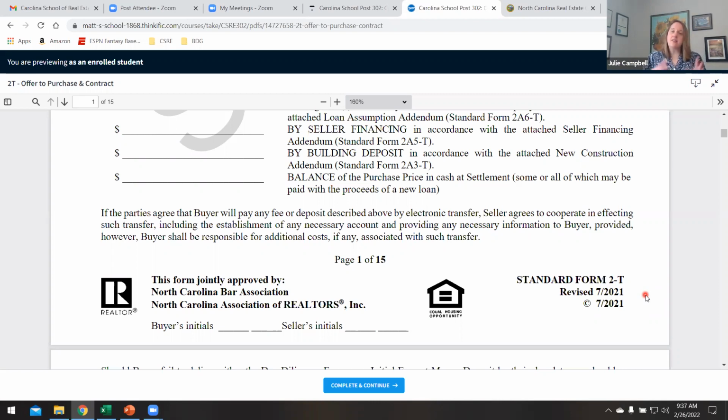The commission rule says, guys, these standard forms that NCAR provides are not the only forms I'm allowed to use. I'm allowed to use any pre-printed form, as long as it follows commission rule A.0112. Builders a lot of times have their own forms as well. So when you present me with an offer that doesn't look like this, what I should be doing is verifying that this is a form that I can use. I'd probably call you and say, hey, did an attorney draft this? I probably have a couple questions for you, but I certainly wouldn't advise my sellers to ignore it because it doesn't look like this.